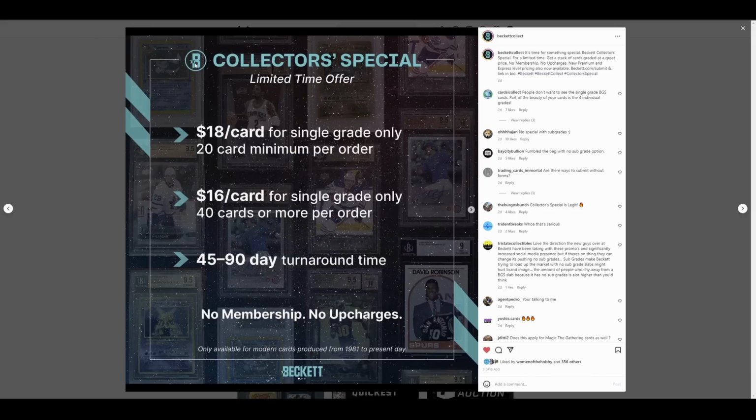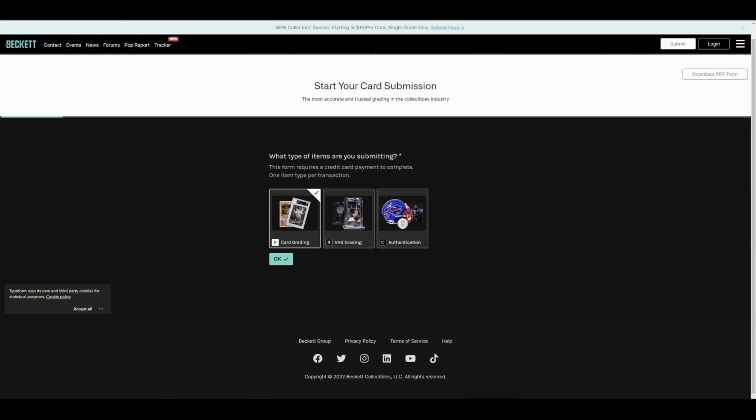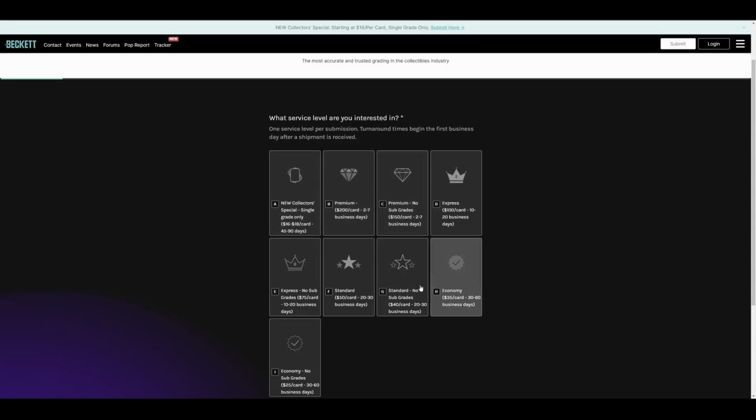I just don't know where they're going with this. I don't know if they just don't have the ability to get as cheap as everyone else, or if they don't want to compete solely based on price. But when you look at all these numbers and lay everything out, I don't know what the use case is when you run through these different pricing tiers. Unless, once again, you're a Beckett diehard, none of this matters to you. You're sending to them regardless of what the pricing is. But if you're just grading a flip or whatever, and you want one of the more convenient or easier ways to do this, I don't know at what level you're going to choose this over SGC in this instance.